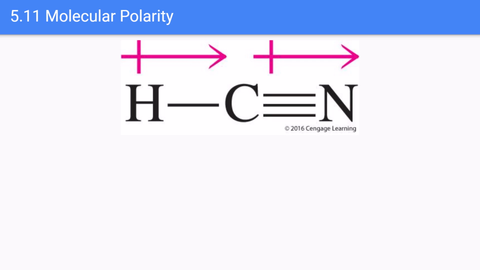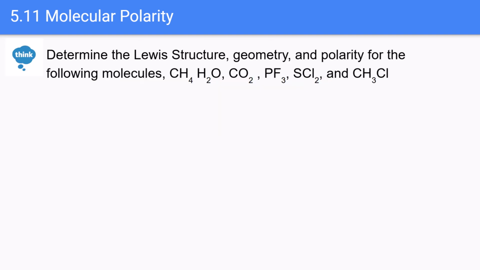Look at HCN, for example. We've drawn 2 dipole arrows here, one between hydrogen and carbon and one between carbon and nitrogen. The carbon-nitrogen dipole arrow points to the right, and the hydrogen-carbon dipole arrow points to the right as well. Now, if you were to follow my rules, you actually wouldn't draw a dipole arrow between hydrogen and carbon because we consider that a nonpolar bond. But regardless, you have 2 dipole arrows that point to the right. Neither of them cancel each other out, so this molecule is also considered polar. So again, it really focuses in on following the rules, determining the geometry, and figuring out, do my dipole arrows cancel or do they not cancel?